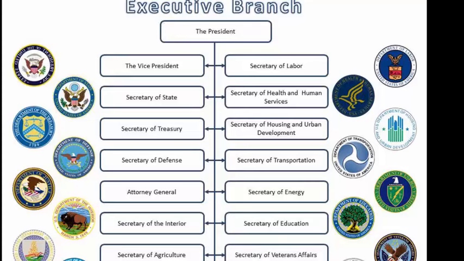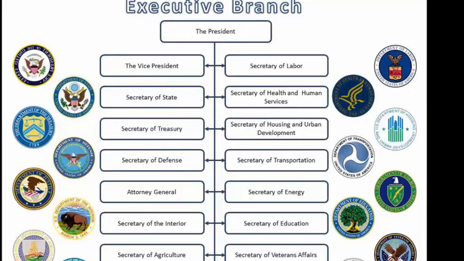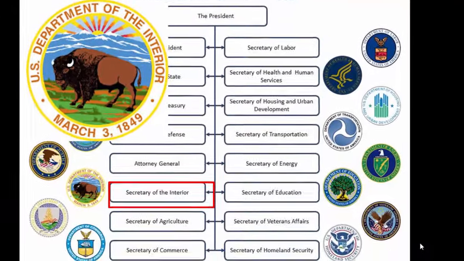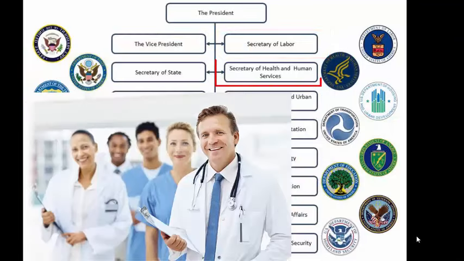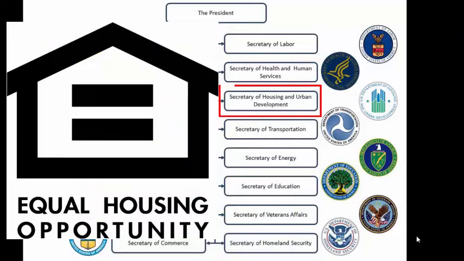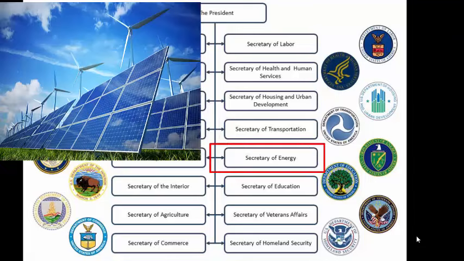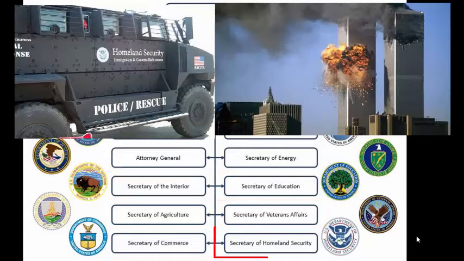The Cabinet has grown significantly. There is still a Secretary of State — Obama's first was Hillary Clinton — advising on world affairs. There is no longer a Secretary of War, but a Secretary of Defense for the military. Other cabinet positions include: Interior Secretary for government-owned land, Agriculture for farming, Commerce for trade, Labor for working people, Health and Human Services for medical care, Housing and Urban Development, Transportation, Energy, Education, Veterans Affairs for those who served in the military, and Homeland Security — the newest department, formed after 9/11 to protect us from terrorism.